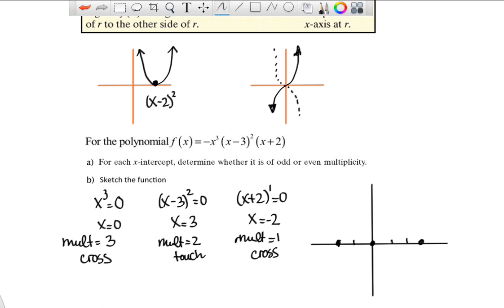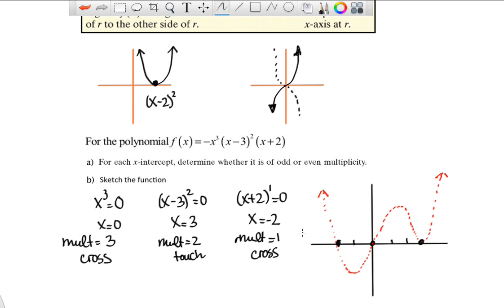Okay, so now I have a couple of options in terms of what can happen here. So the graph can start way up here, and then it approaches this negative 2, and it says that it crosses, so it does this. And then at 0, that's the next one, it's going to cross again, so it does this, and then it goes up for a little bit, and then at positive 3 this thing has to touch, so it does this. So this is a possible graph for this function.